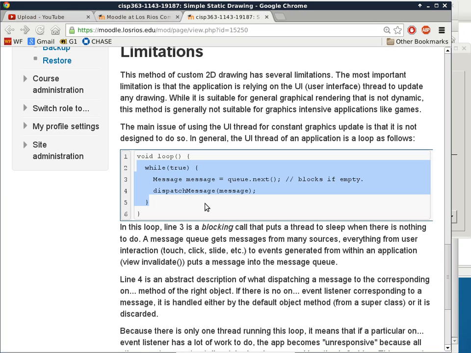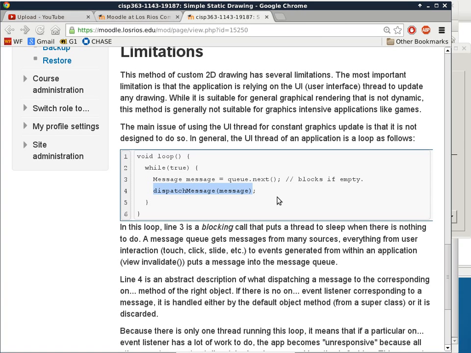Okay. Now, the question is, what happens at this point? When your thread gets a message and wakes up, then it will get past line 3. Line 3 is just responsible to say, okay, I'm going to wait until something is sent to me as a message. Line 4 is the one that is quote unquote dispatching the message. Message dispatching is nothing more than figuring out which object is supposed to get the message, and then let that particular event handler deal with that particular message.